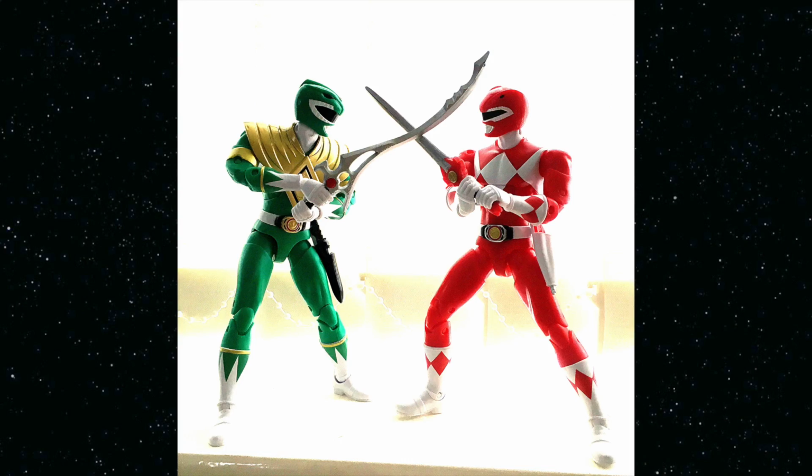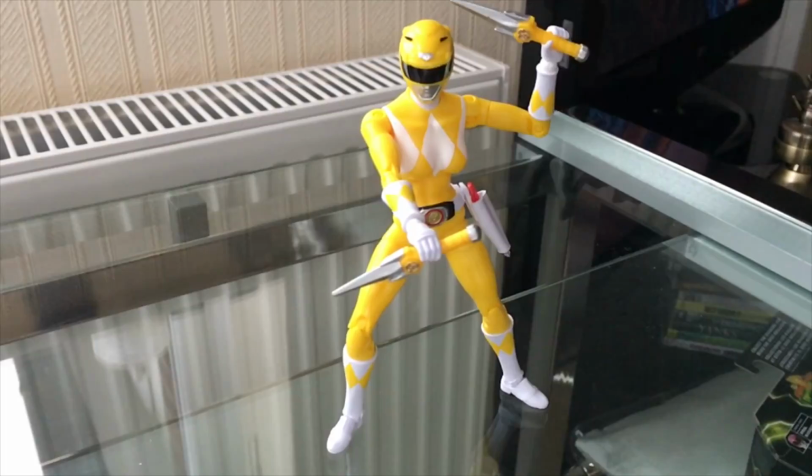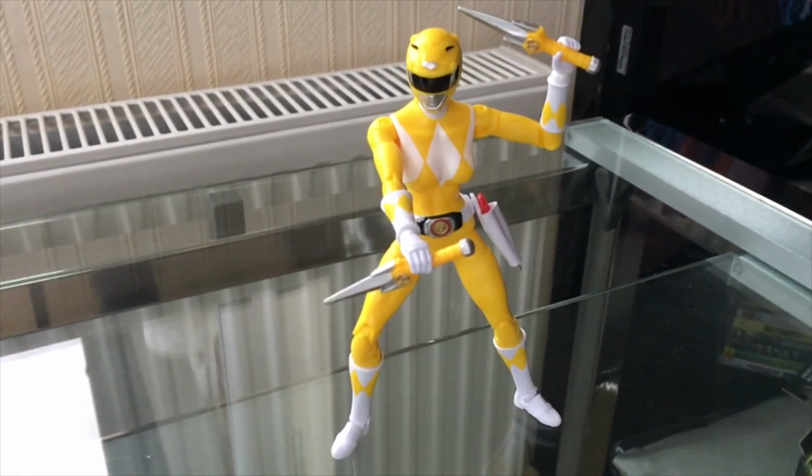So this was weirdly something that they got right straight away in Wave 1 with the red and green Rangers, and have never got right since. So Wave 2, blue, pink, black, silver belts, no black lightning bolts on the actual morpher. This time, white belts. Halfway there. They still didn't do the black bolts on Trini's morpher, so that's something that I'm going to try and fill in like I have done with the rest later on. For the purpose of this video, it's wrong, but go and check out my Instagram at some stage and I'm sure you'll see the corrected version.